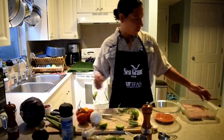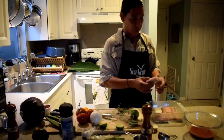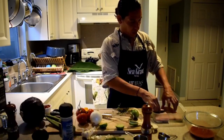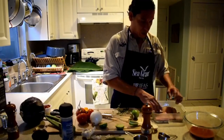All right, I have the fish out now. I'm just going to show it to you. This is about 4 pieces of mahi-mahi that I'm using for this recipe. It has the skin on one side, and it's about 8 ounces each piece, more or less, which is a good size.